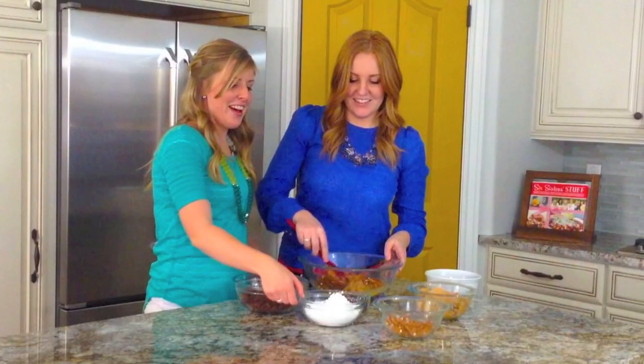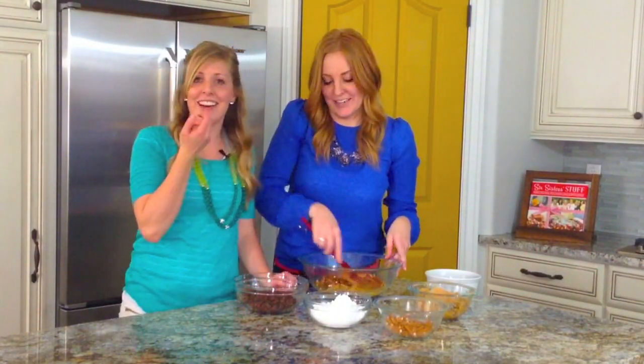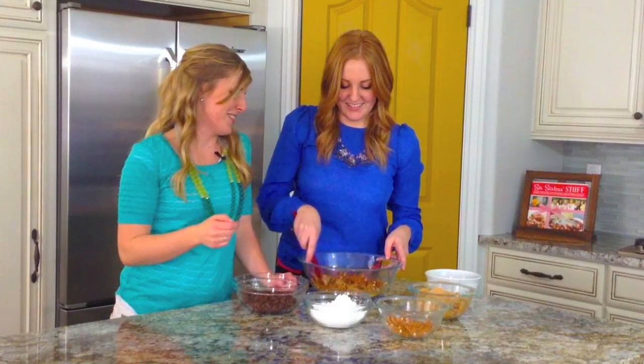It'll work. And then we have. This is usually how our cookie goes. Yes, anyway. It usually does. In the oven, in the kitchen, it's crazy here.